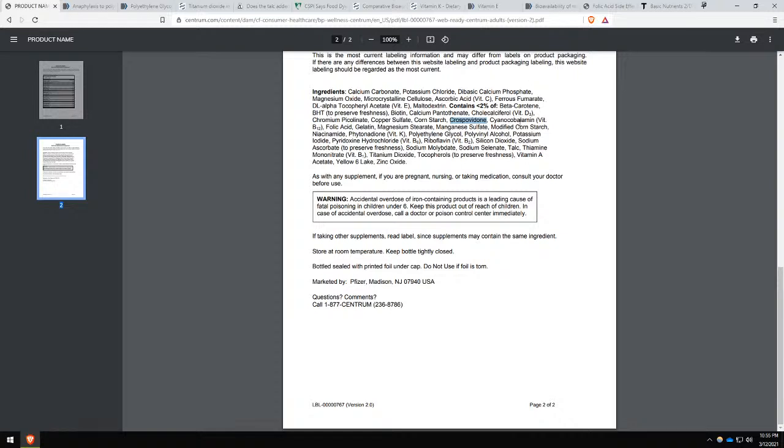You have the inferior form of vitamin B12 with cyanocobalamin. Cobalamin, which is where B12 comes from, is the mineral cobalt, chelated to cyanide, and it's very, very, very cheap. The other forms of vitamin B12 are methylcobalamin, where cobalamin is attached to a methyl group or a methyl donor, and methylcobalamin is very good for people who are undermethylators. If you want to learn more about the methylation cycle, look into the work of Dr. Ben Lynch and Dr. Amy Yasko. Then you have adenosylcobalamin, which is the B12 used within the mitochondria and is very good for energy production. And you have hydroxycobalamin, which is a combination of methylcobalamin and adenosylcobalamin. So there are 4 different types of vitamin B12. They use the cheapest form, which is cyanocobalamin.